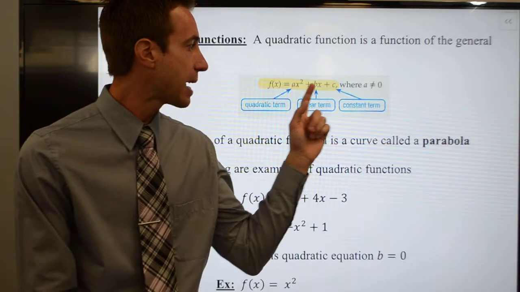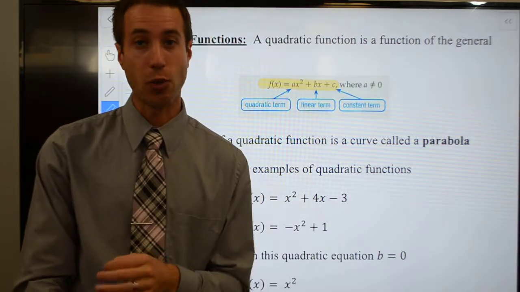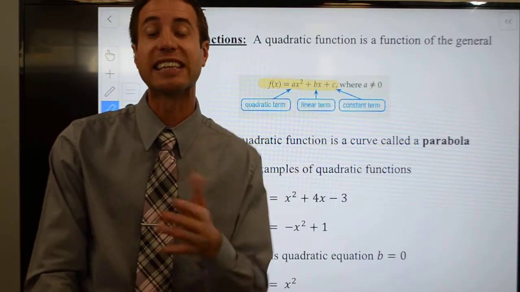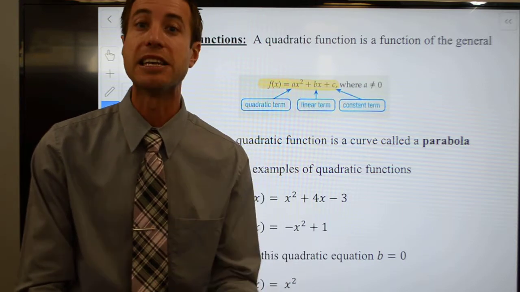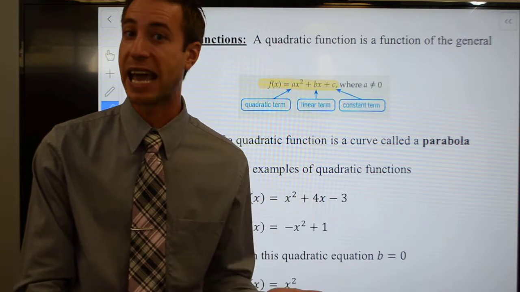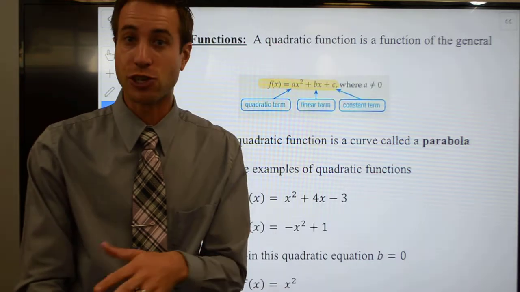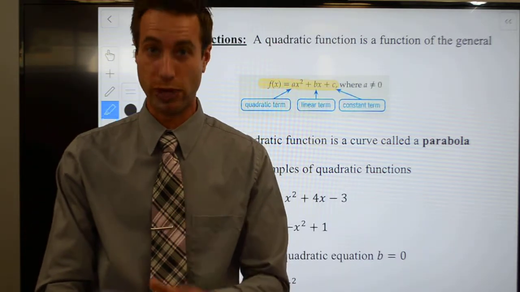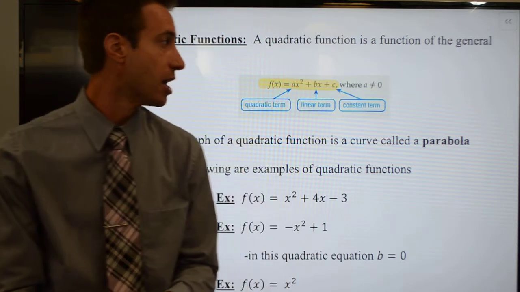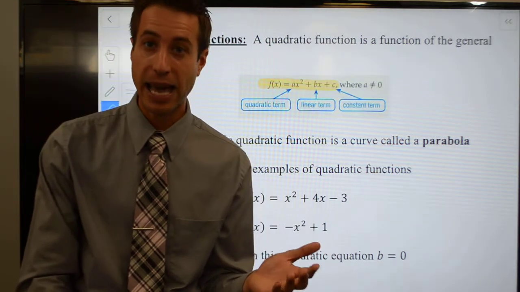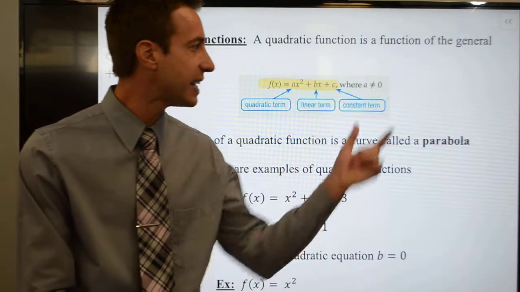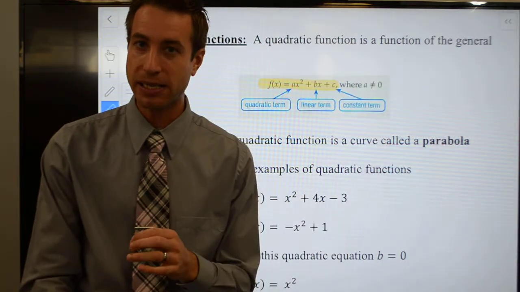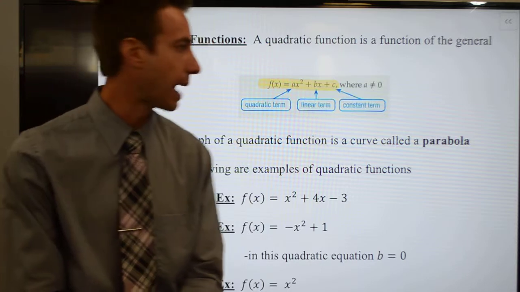First, a, b, and c are coefficients. They represent the leading coefficient in each of those terms. These are going to be numbers. They could be positive, they could be negative, they could be rational, irrational. They're, of course, going to be real numbers, but they could be any real number. There is one stipulation, though, and it is that a cannot be 0, and here's the reason why.